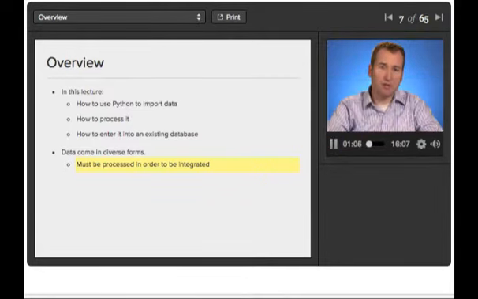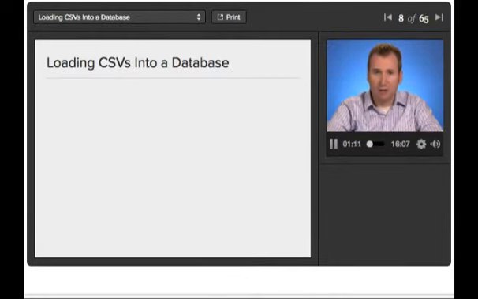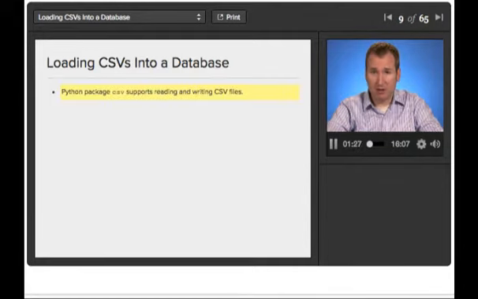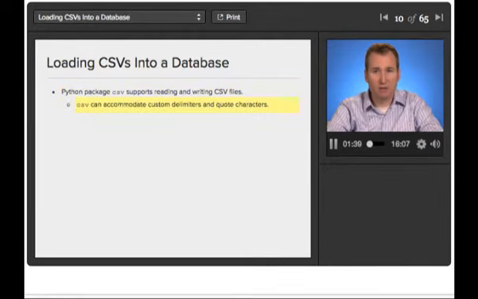We'll focus first on the case of these comma-separated files because this is the most common format for files. We'll use that as a demonstration of what's possible using Python, and the same skills can apply in other circumstances. Python has a package called CSV, which supports a lot of the functionality that you need for reading and writing CSV files. It handles useful cases such as particular delimiters, so you might have a separator that's a tab or a comma or a semicolon or an ampersand, who knows what. Whatever that is, Python can deal with that, and also the many different ways in which characters are quoted.